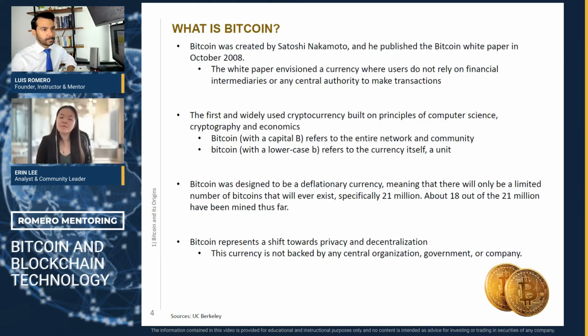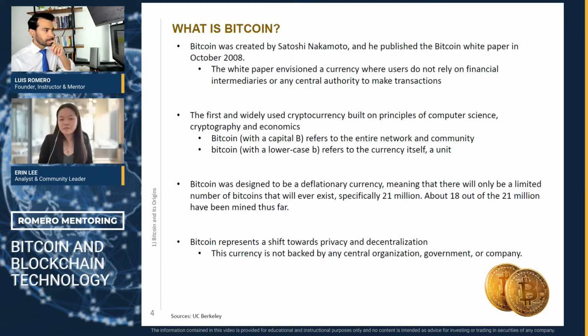Yeah, so Bitcoin was created by Satoshi Nakamoto, which is a pseudonym. We actually don't know who this person is. It also could be a group of people, but Bitcoin is a cryptocurrency, which means that we cannot physically hold it like a dollar bill, for example. So the purpose of Bitcoin is to make sure that there is no central organization or government behind it. So Bitcoin is all decentralized and it is based on the technology behind it.